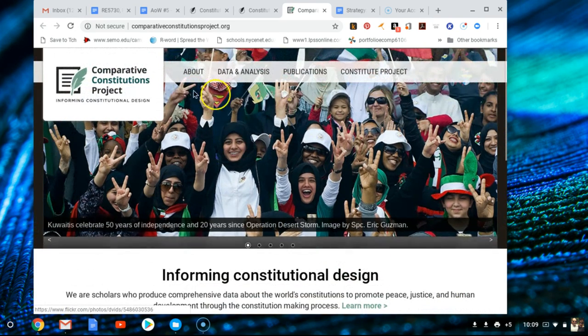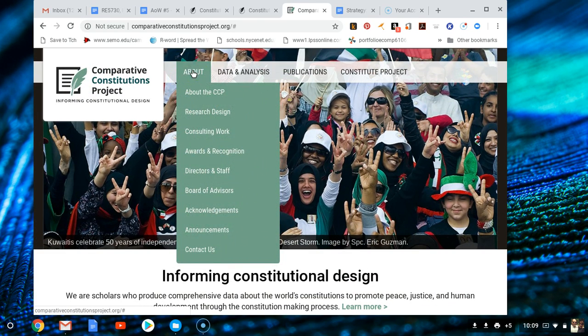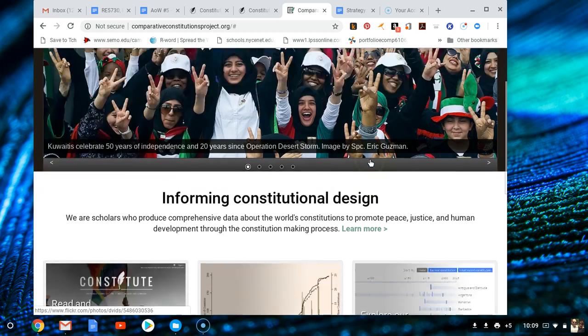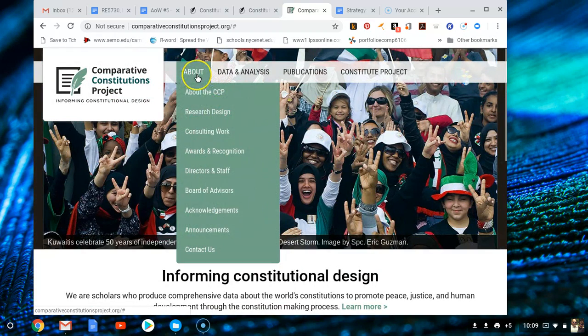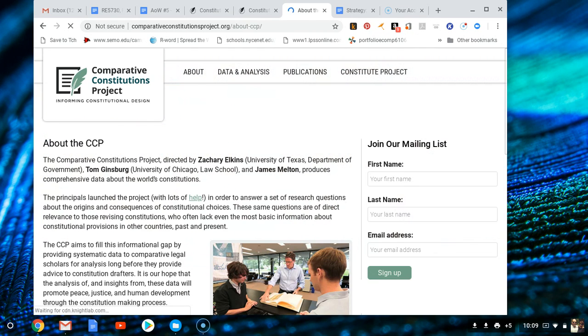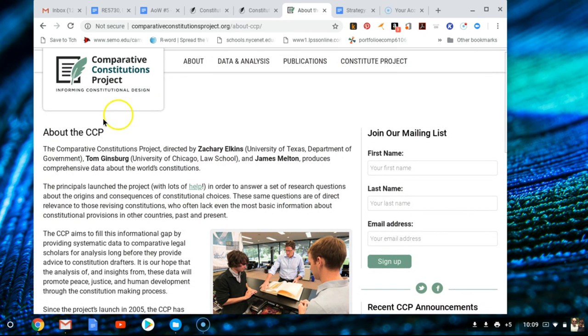Okay, I'm going to click on About. Okay, the Comparative Constitution Project, directed by Zachary Elkins, University of Texas Department of Government, and Tom Ginsberg, University of Chicago Law School, and James Melton, produces comprehensive data about the world's constitutions.